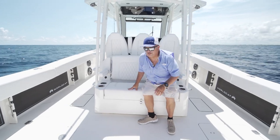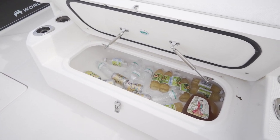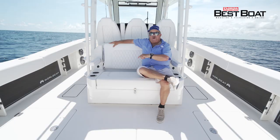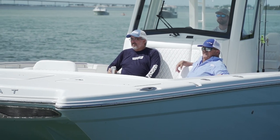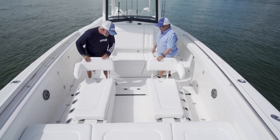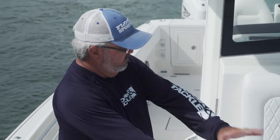If you're going to do any trolling off of this offshore beast, not only is this a great, comfortable seat with a cooler underneath it that you can reach a cold drink from anywhere in the cockpit, but most importantly it's facing aft — meaning you're going to be watching the baits all the time. Picture driving along with people seated forward; a couple of people can sit right here with these two chaise lounges on the outboard sides. If you want to spread out and get a suntan, move these into a double-wide sun lounge with an armrest. It also opens up space to walk up and work a fish along the gunnel.